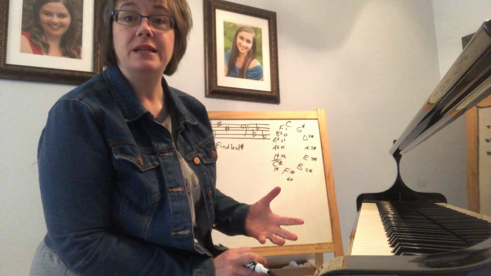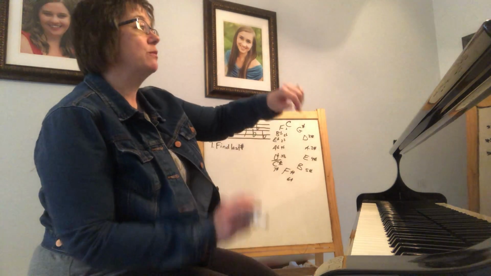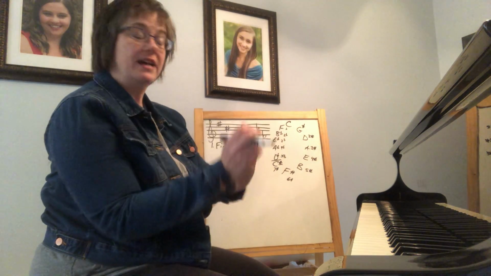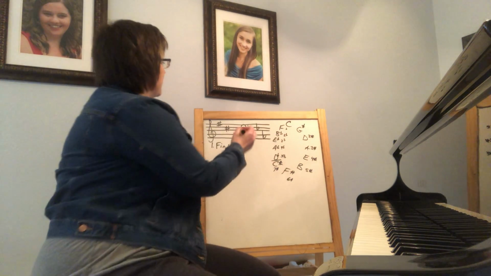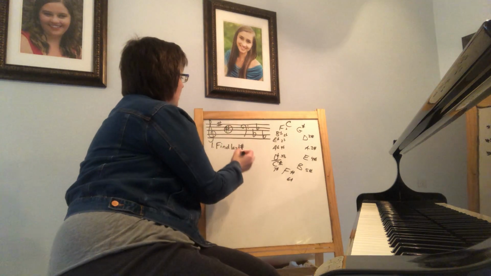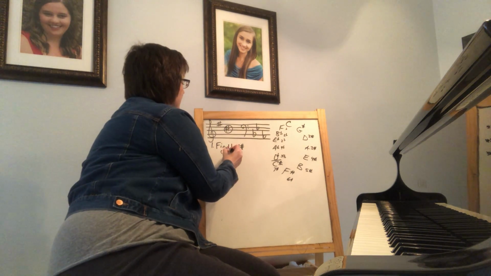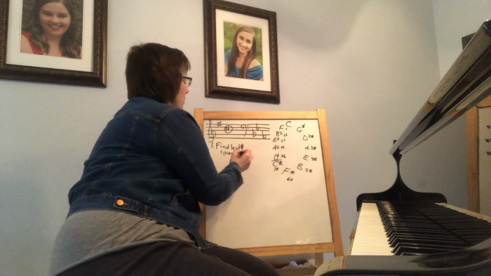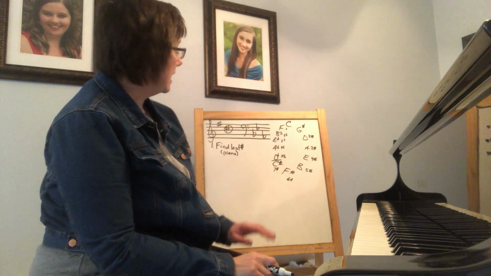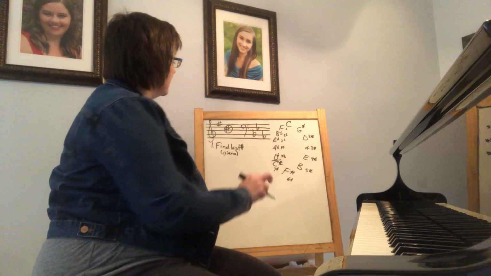If you're looking at a piece that has a lot of sharps, sometimes people find it helpful to tip their book almost to make it look like a tower. But in this case, I can see it would be this one. So I'm going to find that last sharp, and I would suggest, if you have a keyboard or a piano there, find it on your keyboard. So find the letter name of this.